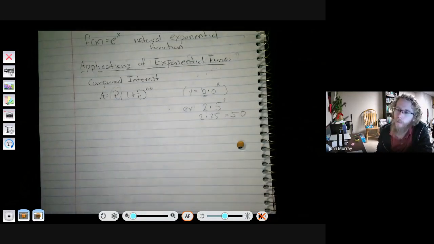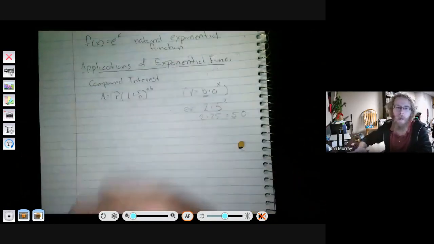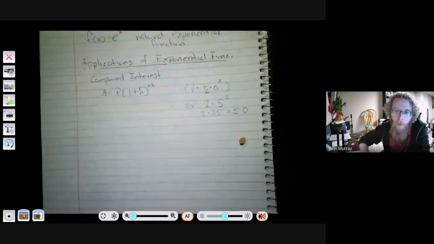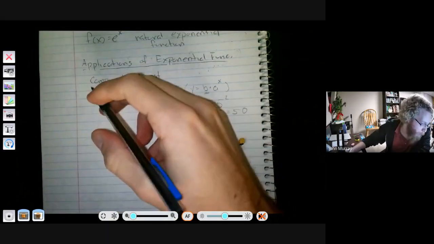So tonight you're going to have some short homework where you're just calculating. All right, so you're going to have some stuff like this. So here, going back to compound interest, there's a few parts here. All right, we got a few different variables. Now, usually you're given all this stuff and you just have to find this.